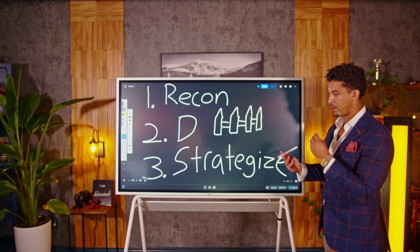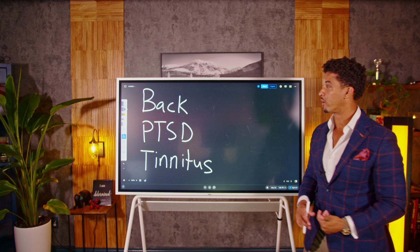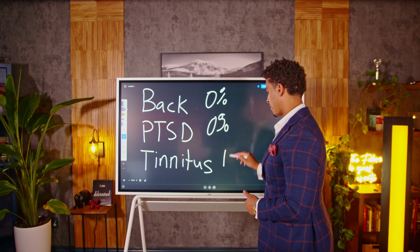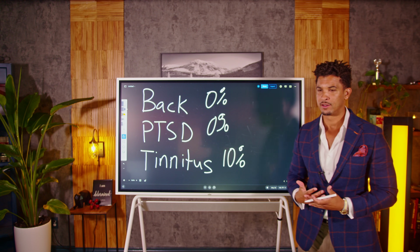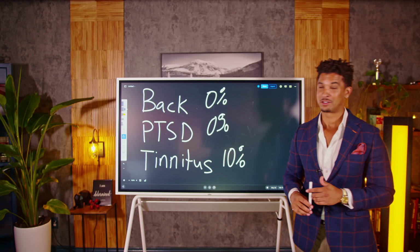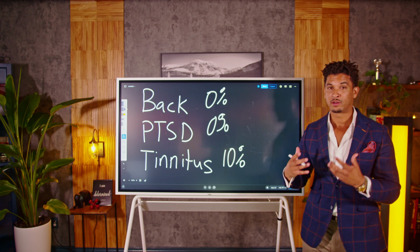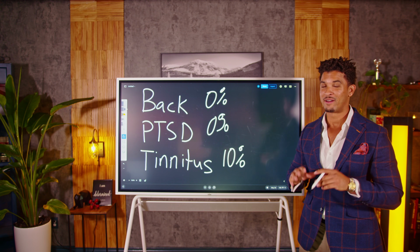Why does this matter? Well, because when you have conditions to work with, let's say you have a back rating, doesn't matter what, it could be 0%, and you have a tinnitus rating, that one's always going to be 10% or 12%, but you have migraines that isn't yet rated, it's not service connected, and you didn't go to the doctor during service, because who went to the doctor during service? Nobody, right? How do you get these migraines, or this new condition in this case, service connected? Well, it's good because you're at 90%, you have a lot to work with.